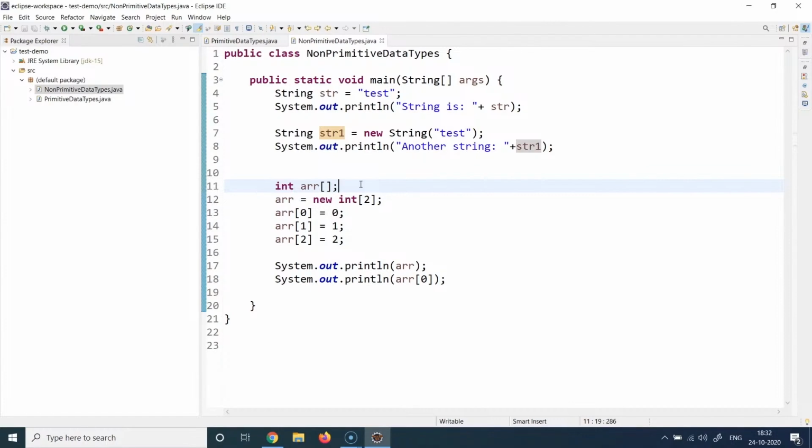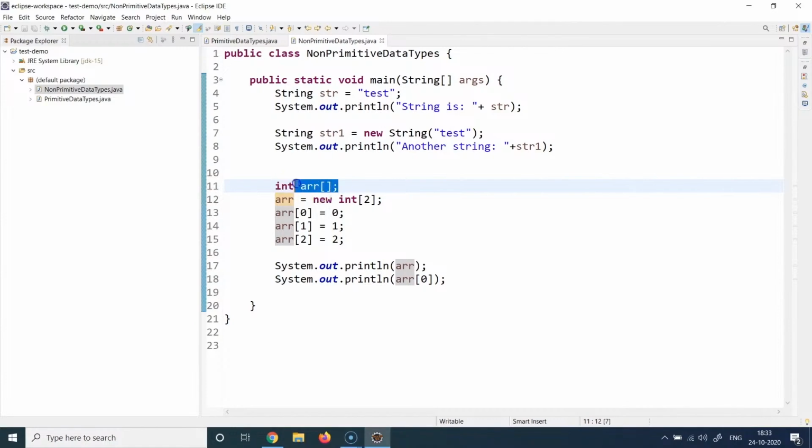We also call it a homogeneous data structure, because it can only store values of the same data type. So the biggest way to identify an array is this square bracket. Whenever you see this square bracket in Java, it means it's an array variable. So here I am creating an integer array variable with the name ARR. This is the name of this particular array. It is only going to store integer values because I've specified int. And the moment I provide the square brackets, it means that it is an array.